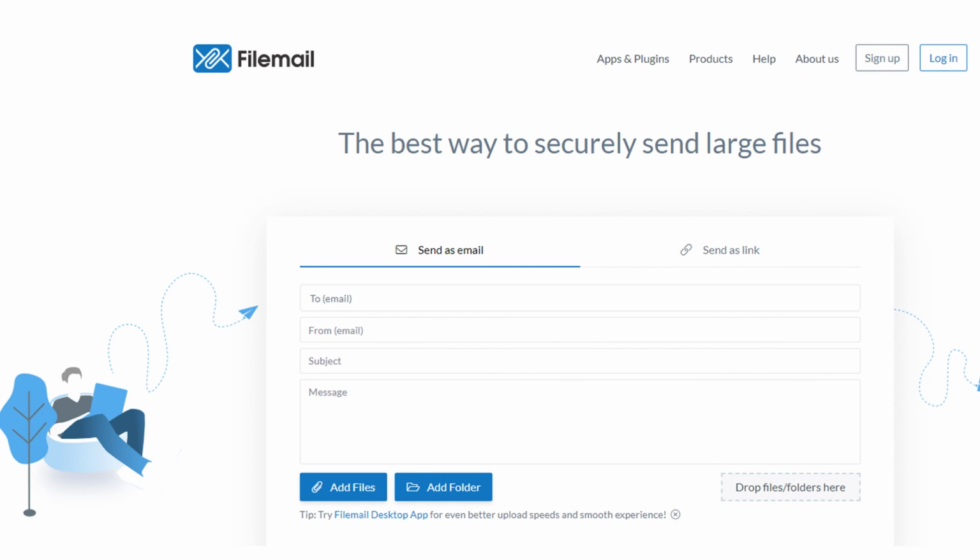You can use FileMail, you can use Dropbox, Google Drive, OneDrive. I know people who like WeTransfer.com, which is another service like this. The advantage of those services is that email cannot send a file that big. And this is going to be a big file. If you record a few seconds, it's going to be a file that cannot go over email. So you do need a service like this in order to be able to send that kind of file size.